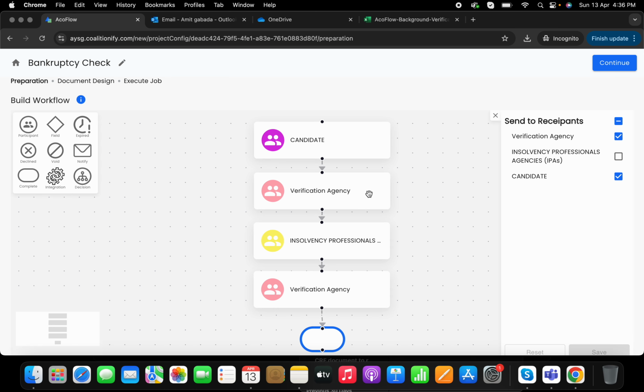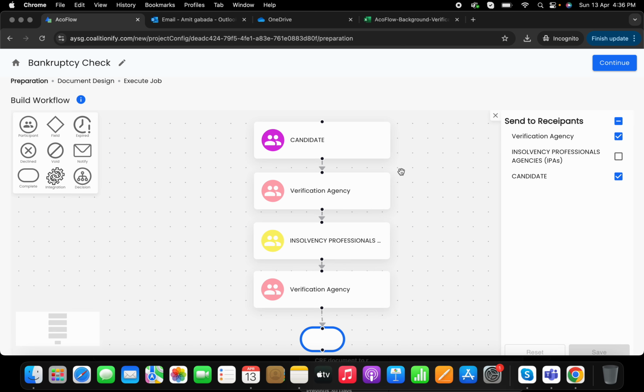This bankruptcy check is very important for professionals who are in a financial background, or who manage company finances, or who are in top leadership positions in a company. So bankruptcy checks have become mandatory for such candidates before hiring or after hiring. A company can request on their behalf, or an individual can request if there is any requirement.